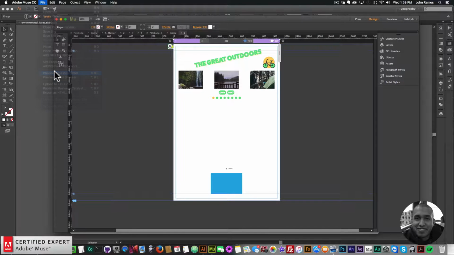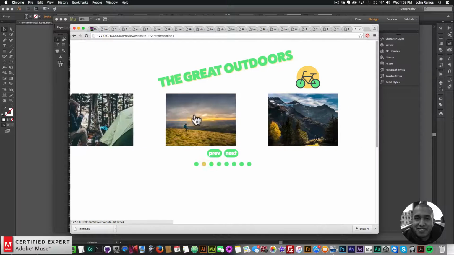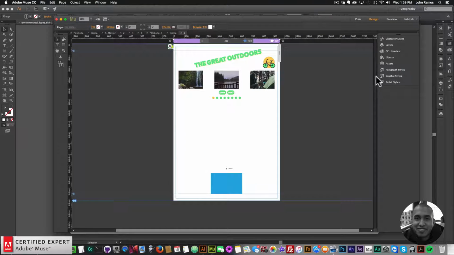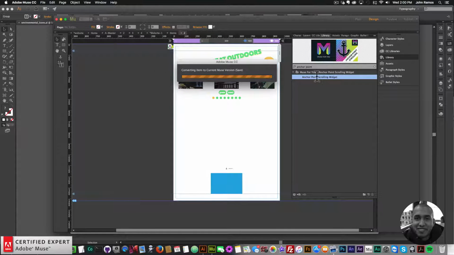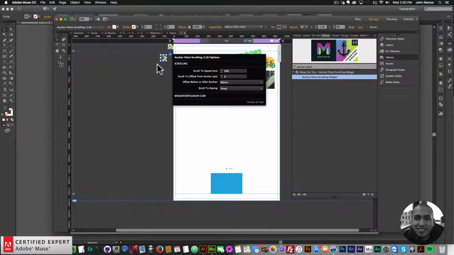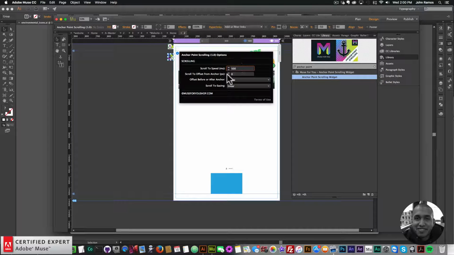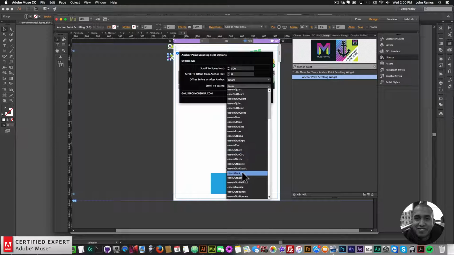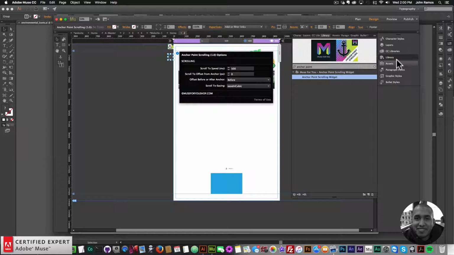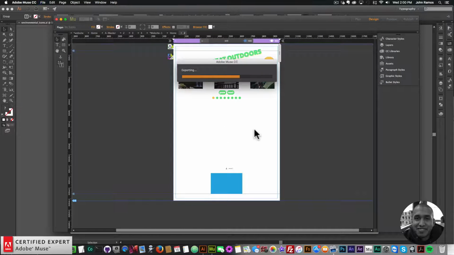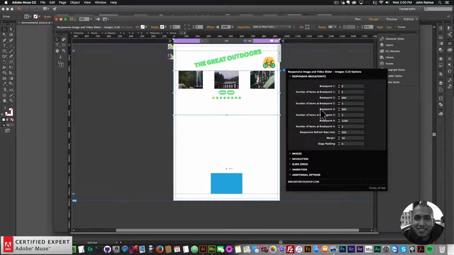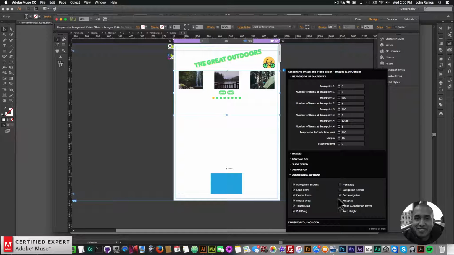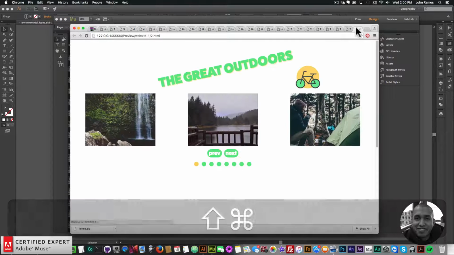Let's preview it. It's not going to work initially because you need the anchor point scrolling widget. It does go to that spot, but it doesn't scroll to that spot. So to change that, we're just going to add the anchor point scrolling widget. I'll type in anchor point scrolling, click, hold, and drag, and place it onto my Adobe Muse website. So there I have it, and for the speed, we'll leave it at 500. The easing, we'll set it to ease in cubic. That might look nice. So now if I go to File, Preview Page in Browser, and I click, we have that nice easing to that section. We can take autoplay off because I believe autoplay is on. So let me go into additional options, and autoplay is not on. So let me preview that again.